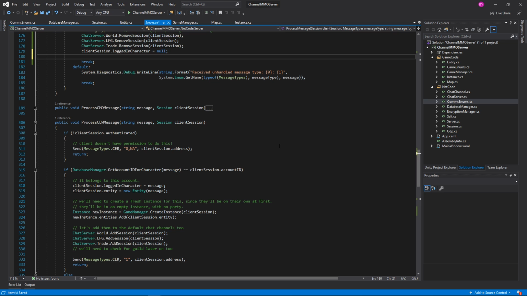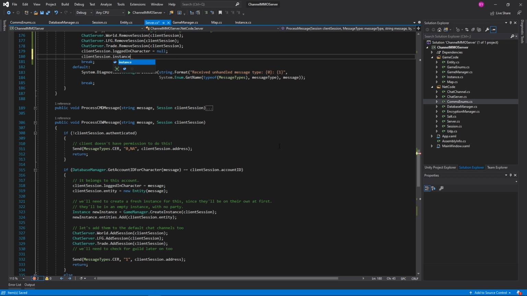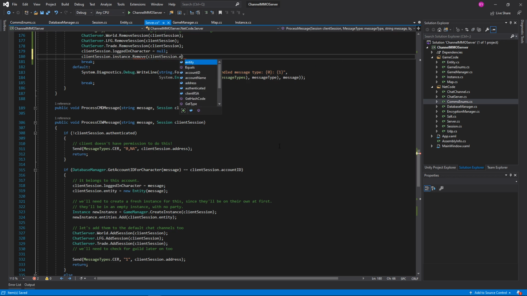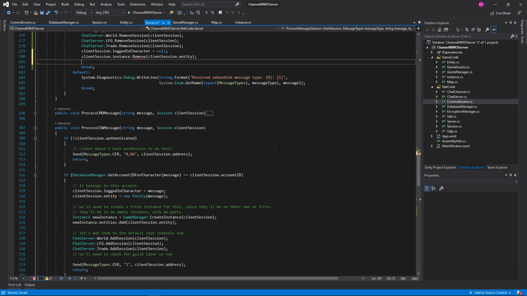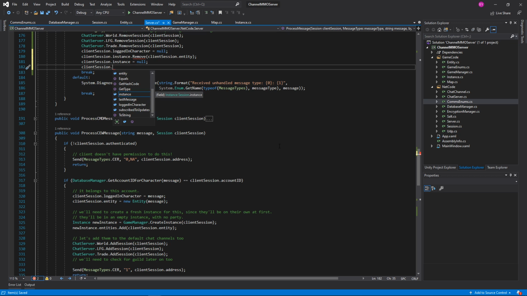So we will say client session.instance.remove client session.entity, and then client session.instance equals null, and then client session.entity equals null.